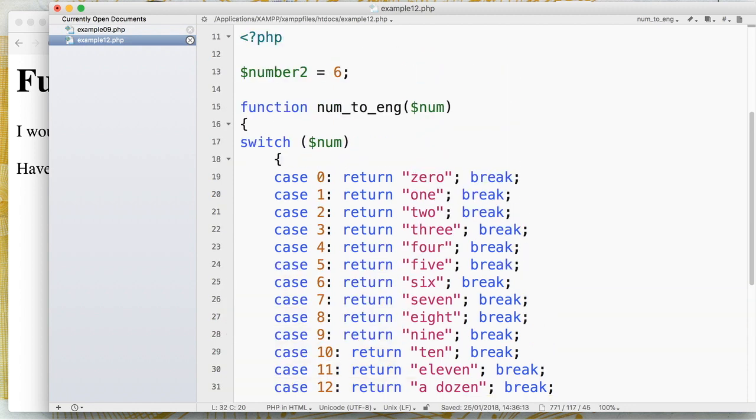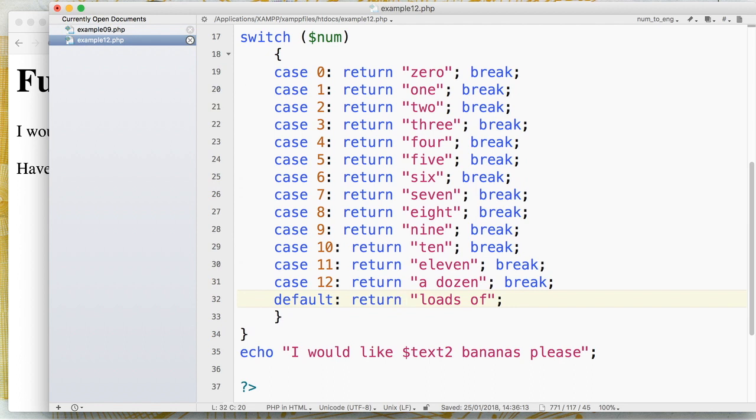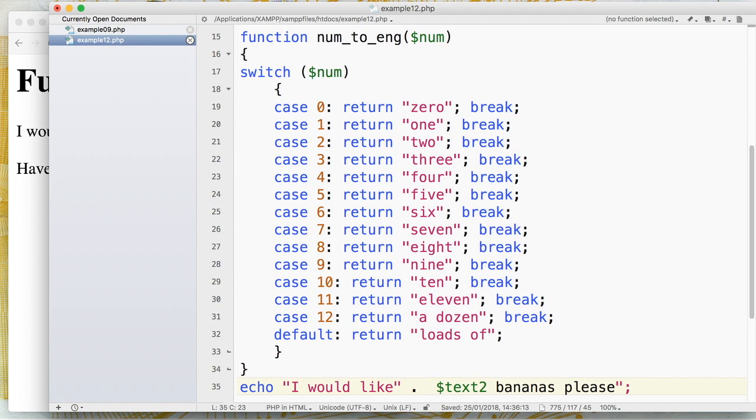So here, number 2 is 6. So number 2 is what we're interested in. So we can say, I would like, no, I think we need to break this up a bit. We need to say I would like, and then I'm going to say num to eng.